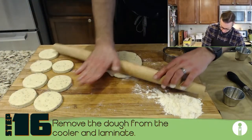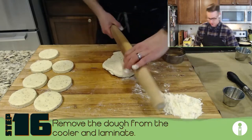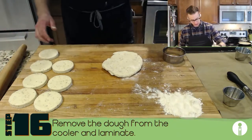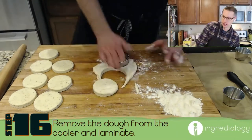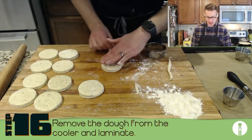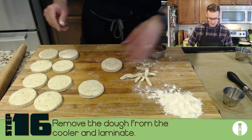Again, trying to work with this as little as possible. We're not trying to develop gluten here in our biscuits. And that's what would happen by mechanically kneading our dough. And I bet I can just make a biscuit out of this. Look at that, that's all the dough we wasted.